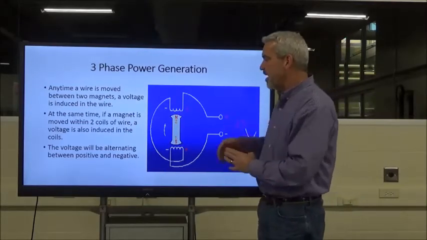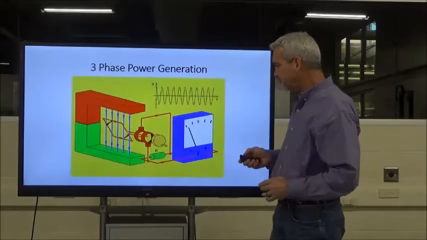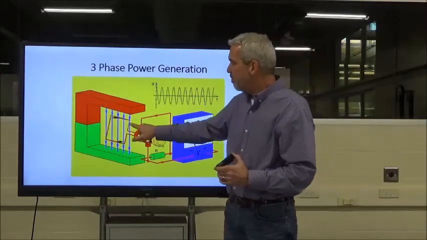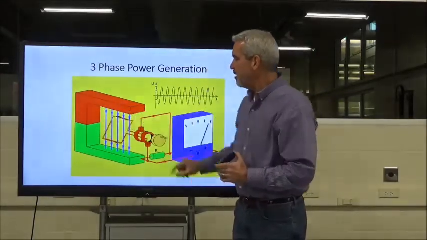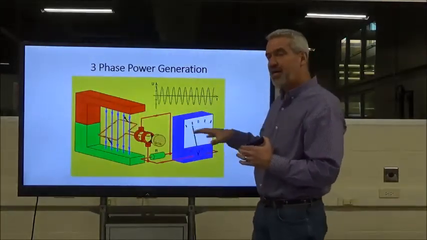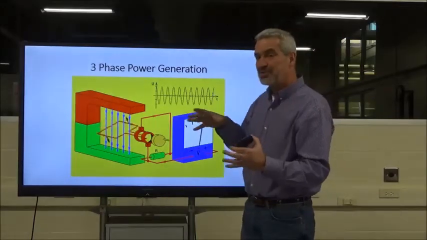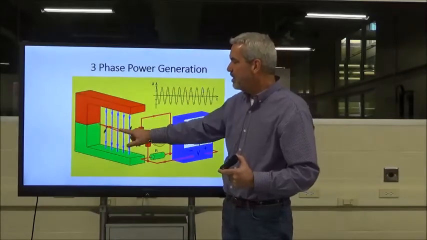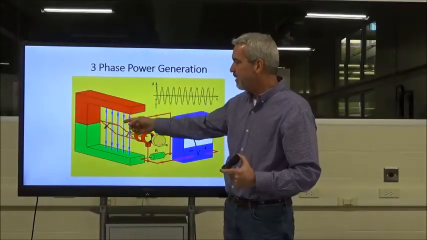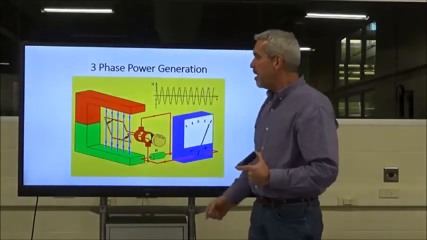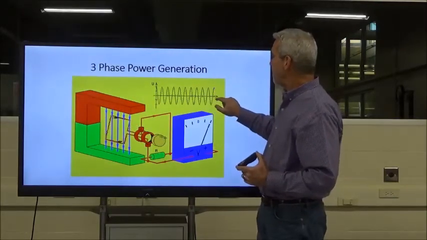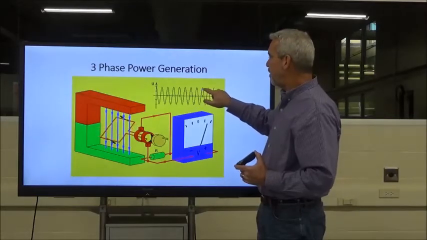Now this is just a single phase right here. This little file will show you, this is your wire right here, and this is your magnet, okay? And this is in the most simple terms. This is not how the power plants do this. They don't use giant magnets like this. But what this illustrates is that when you pass that wire through the magnetic fields, lines of flux right here, when it's breaking those lines of flux, we start to get peaks in our sine wave right here.